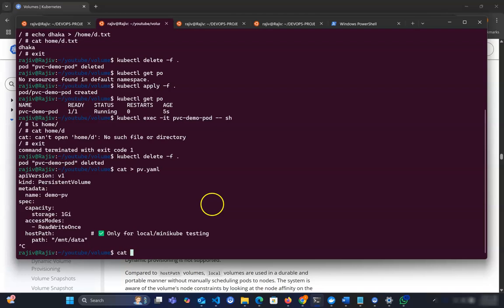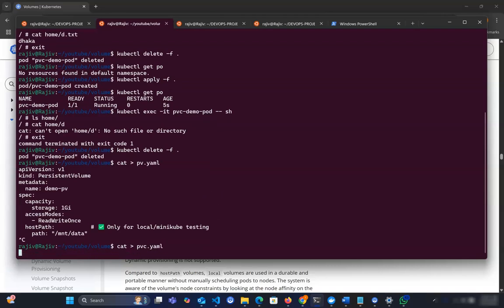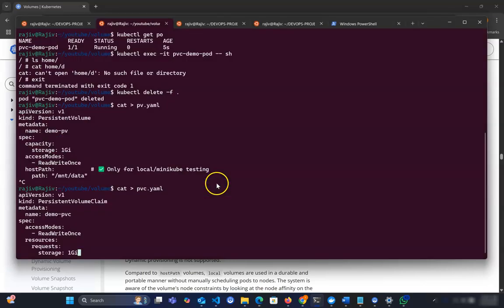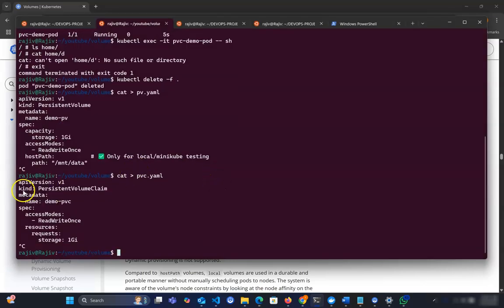First we need to create a persistent volume. Then we need to create a PVC file, persistent volume claim, pvc.yml. The kind in this file is PersistentVolumeClaim, because we are creating a persistent volume claim. The name is demo-pvc, and the size is 1 GB.